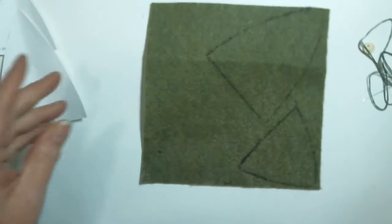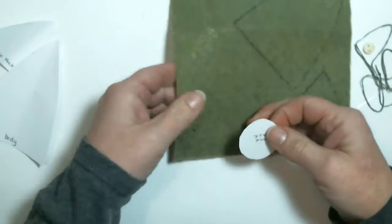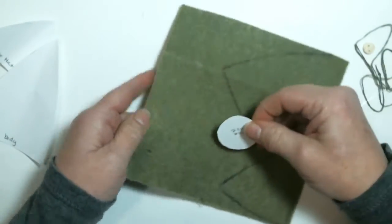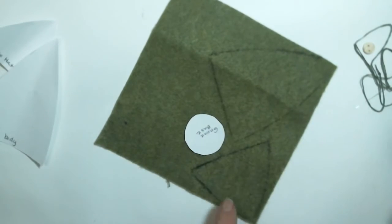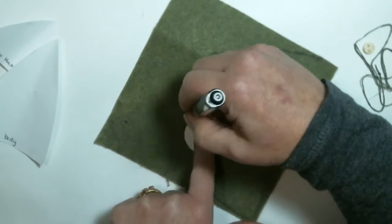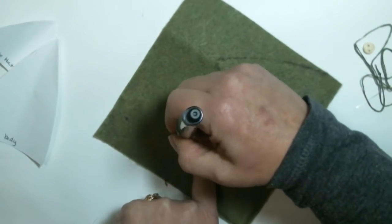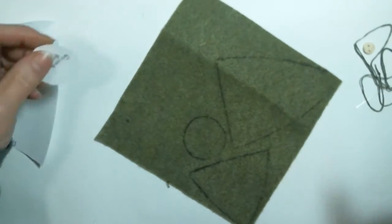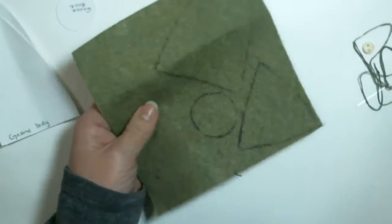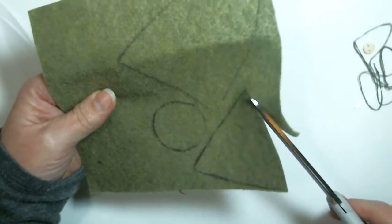Oh, before I cut those out, I am going to cut the base. And I'm just going to trace it right about here. Now this base is a little bit big because when we're sewing it on, we need something to hold on to. All right, so now I am going to trim this out. Here's his hat.